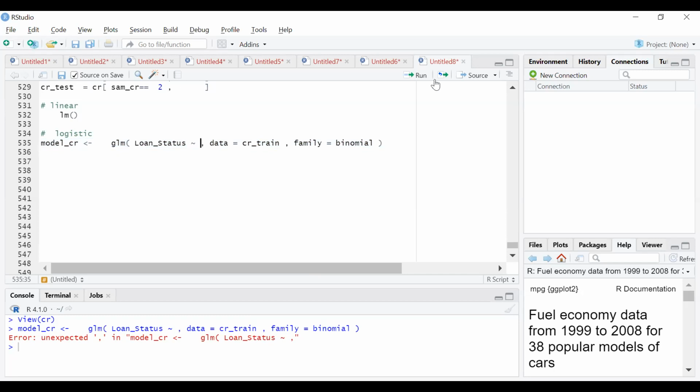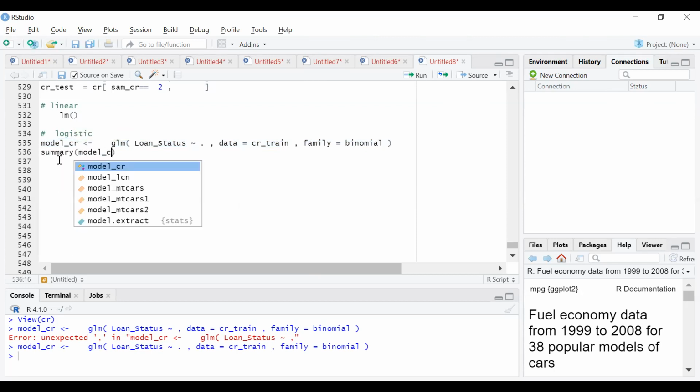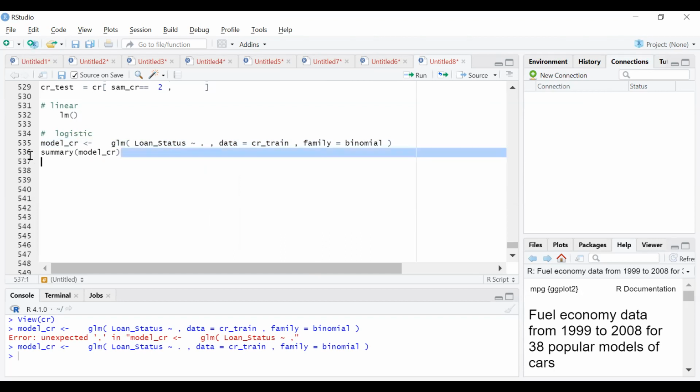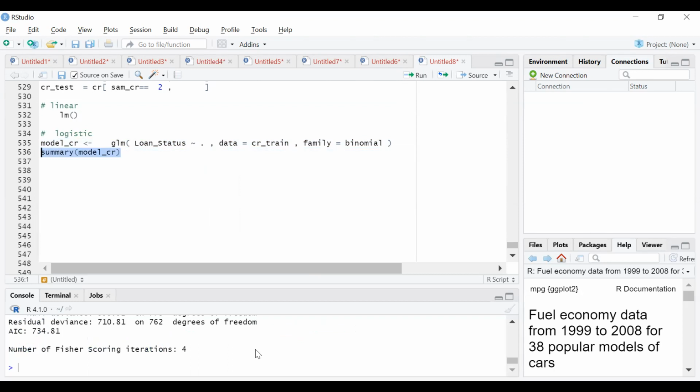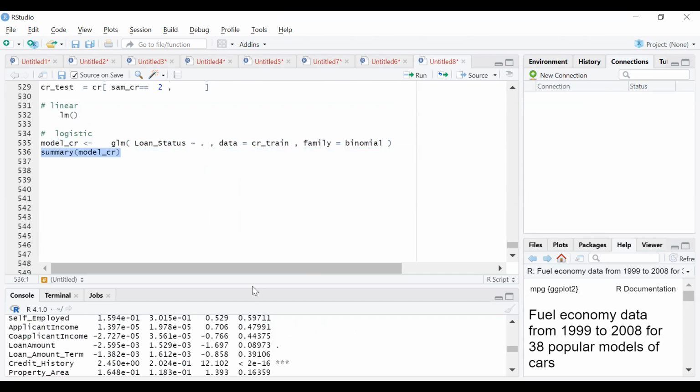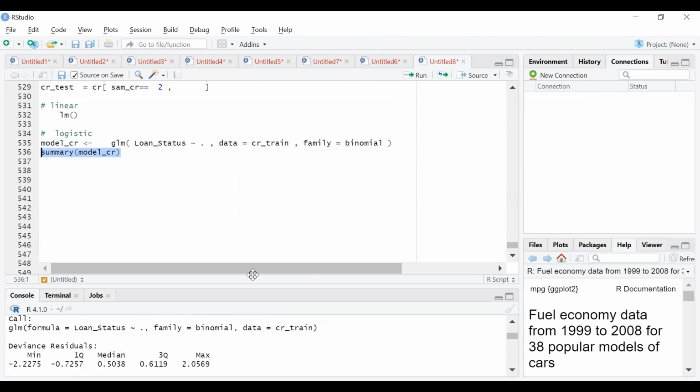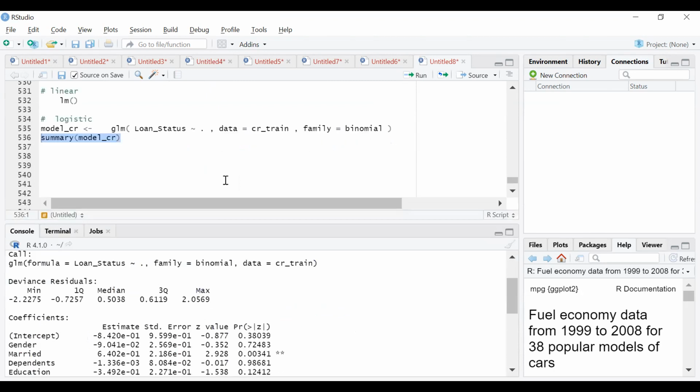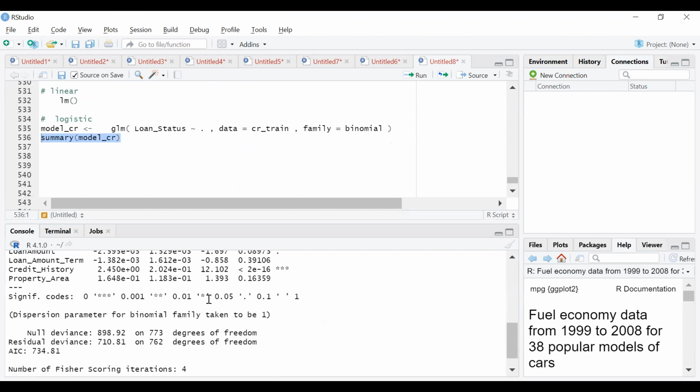I missed a dot. So the model has been created. And then you do summary of model CR, and you get your summary. The summary is almost similar to the way you get summary in linear.